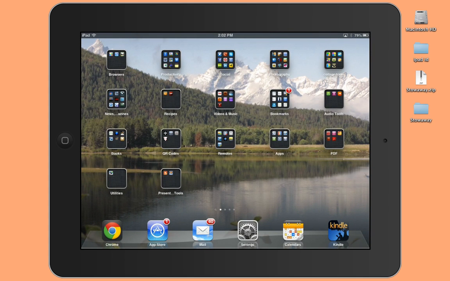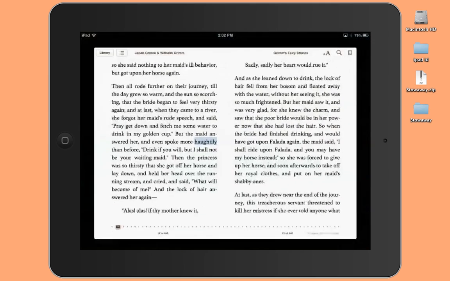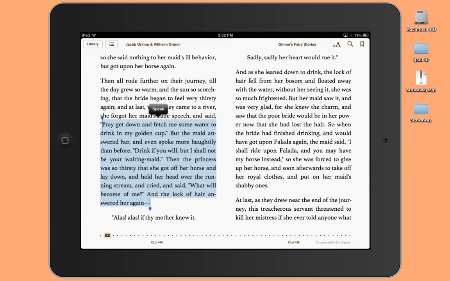And just to show you how that works, I'm going to go into my iBooks. So I have a folder on my screen called Books. I'll open that up and launch iBooks. And I happen to have a piece of text selected, so I'm just going to not select that right now. And then the way that I select text to have it read to me is I press on any word, and when I do that and let go, you can see that I have a couple of things happening. I've got a selection and then an options menu, and my options menu right now says Speak.